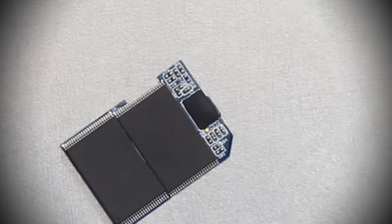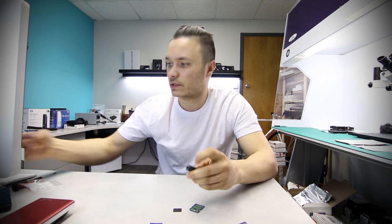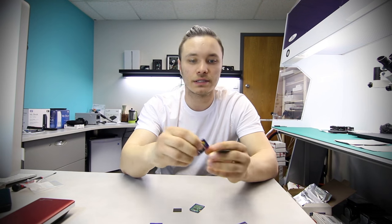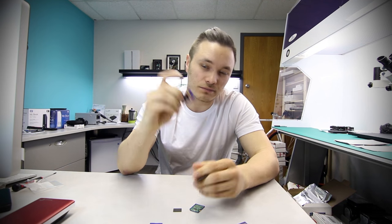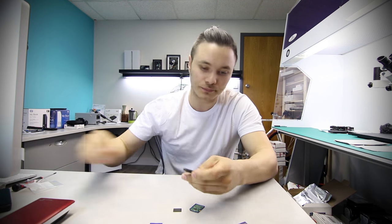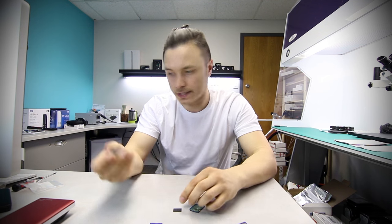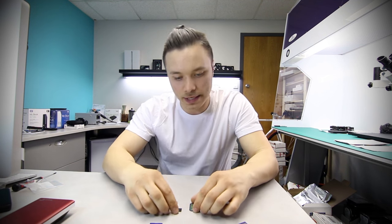On the counterfeit cards, usually the controllers are epoxied, the labels are really blurry, the tab is made out of some white plastic, there's no writing on the back, and in most cases there are no markings on the chips. I'm going to set this aside.